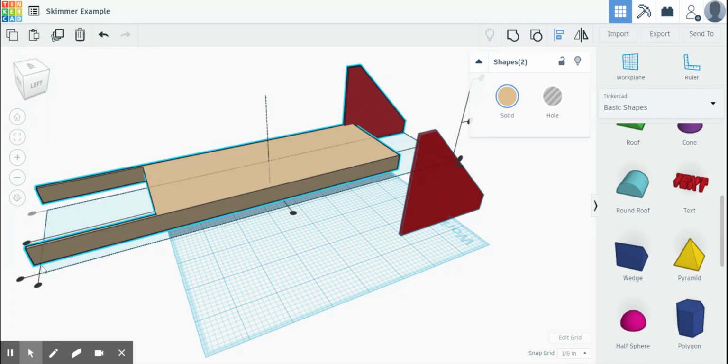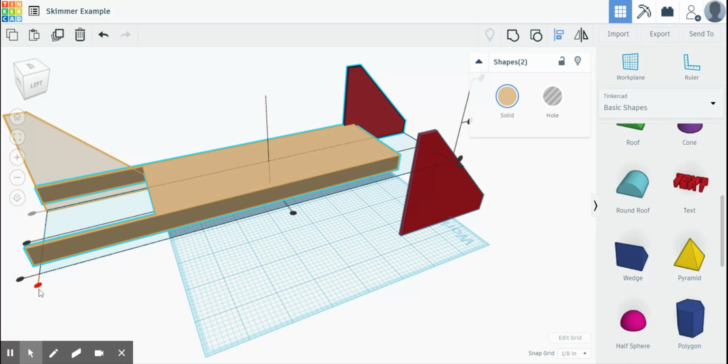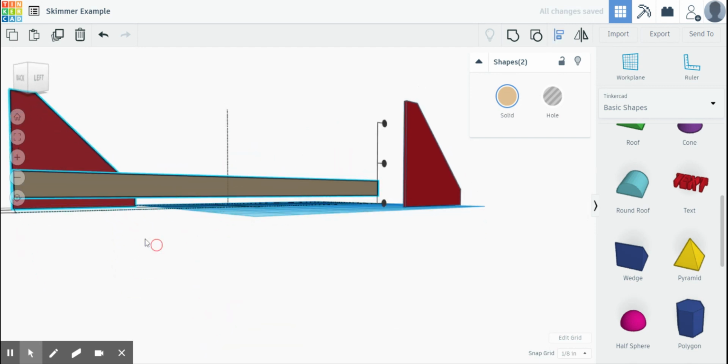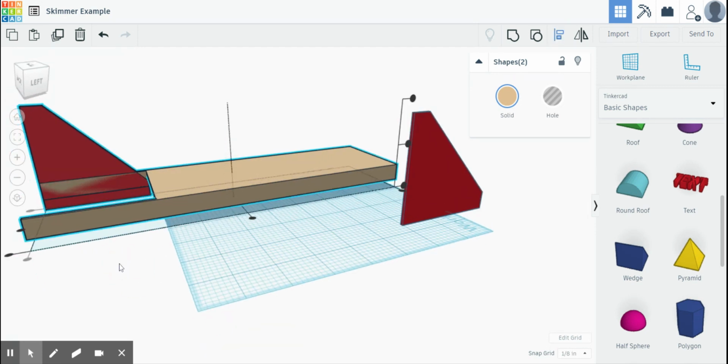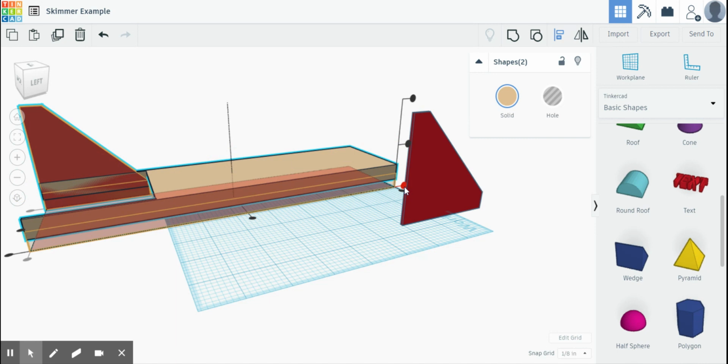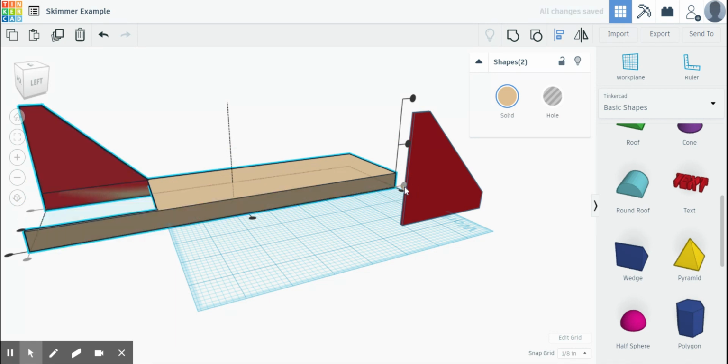So to do that, there it is, right there. So we can see the preview. Click this guy. Now we have a small problem here, right? It's lower than it should be. So how do we bring it up? Let's see if we can figure that out. So that looks wrong. That looks like it's got potential. Let's try that. And there it is, in the right place. So while I have that in the right place, I'm going to hit group.